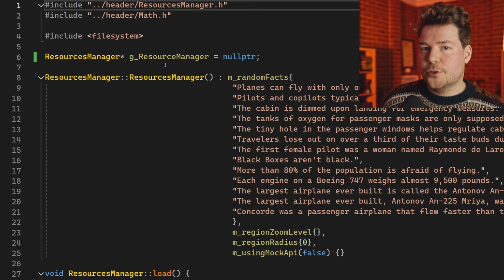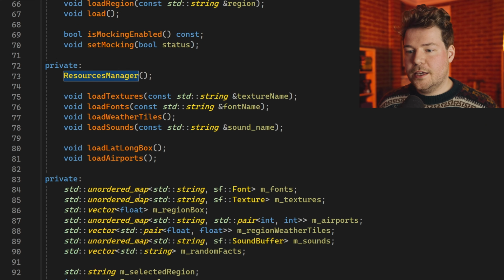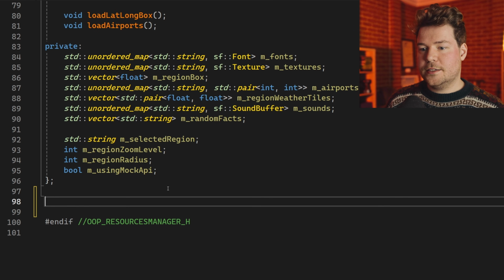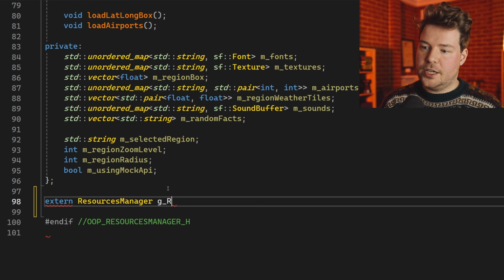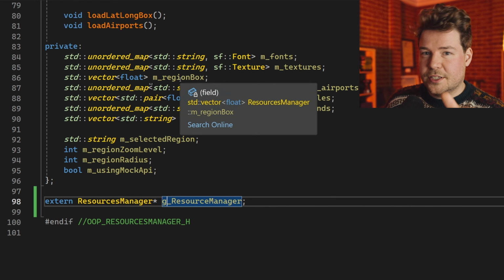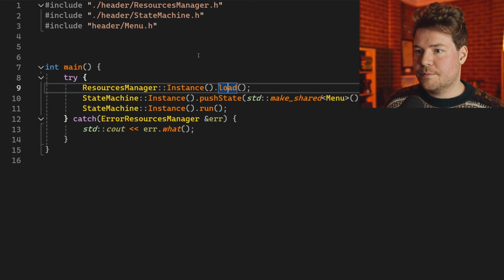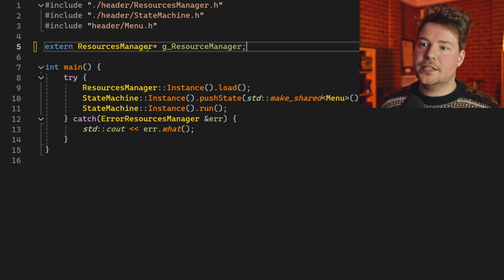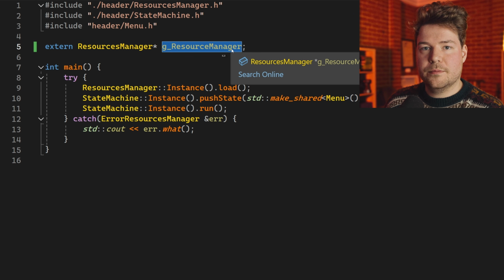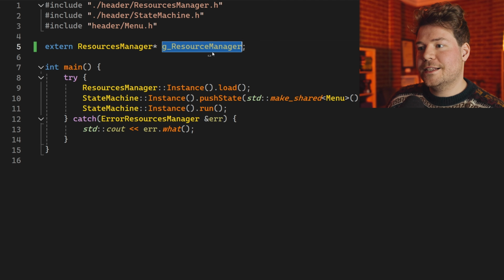We obviously want to be able to use this though outside of this class. So what I'm going to do is go to this resource manager header, and somewhere here, it doesn't really matter where, I'm just going to add in, maybe after we declare the class, extern resource manager G resource manager. The reason why I'm adding this into this header file is because I want this to be present basically everywhere where it's included. And because this is marked as extern, when this gets included into a file such as main, by including that header file, we're obviously including this code, it means that it's not going to create a new variable called G resource manager, because that would be weird. We'd have a different pointer in each file that wouldn't be set to anything. It's just going to reference that existing one.